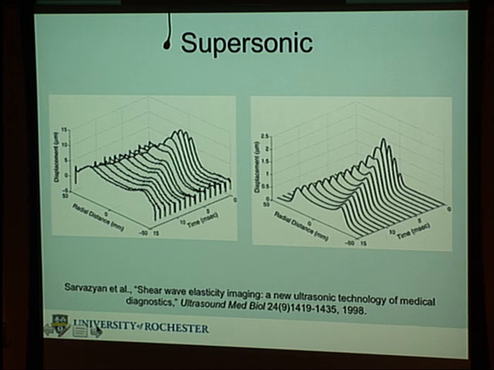One travels to the right, one travels to the left. That's D'Alembert's solution, for any of you who've taken mechanical engineering way back when. So you can actually see this in tissue, and then you can measure the spread of this thing. This slope here gives you the velocity of the shear wave, and that gives you the stiffness of the tissue.